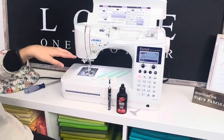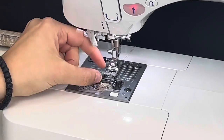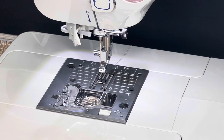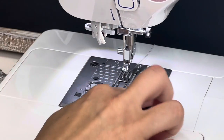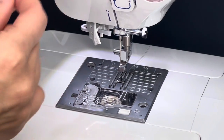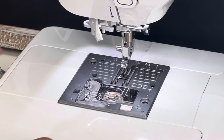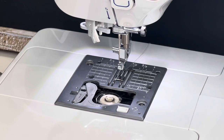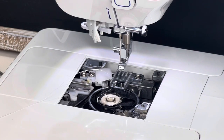Let's talk about how to get into this little cover and what we need to look for — let's get underneath that plate. To do that, lift up your presser foot. I like to snap off the feet so nothing's in the way. Make sure that needle is up so you can take everything off. Go in with your T-screw and loosen these screws — there should be two. Then I use my fingers to unscrew them since they're kind of short little stubby screws. Protect these screws with your life — keep them in a little magnetic tray. Use the T-screw to lift the plate slightly so you can grab it and easily take it off. Voilà, we are in here — underneath the needle plate.